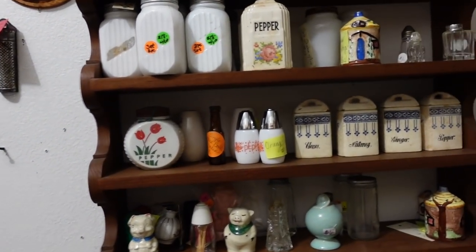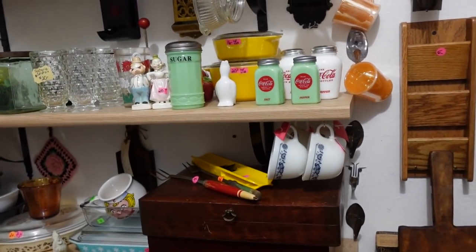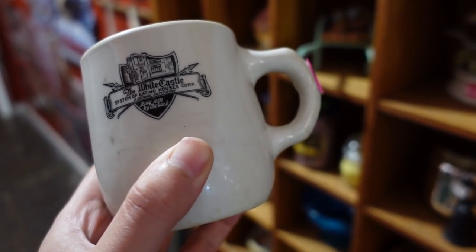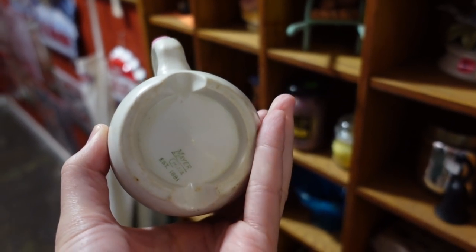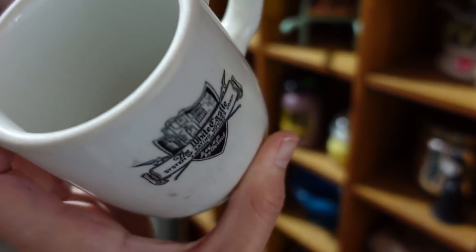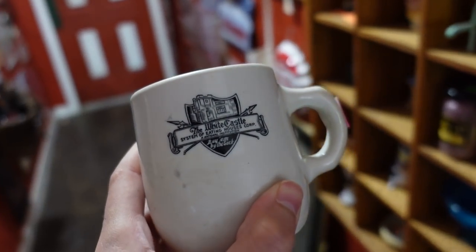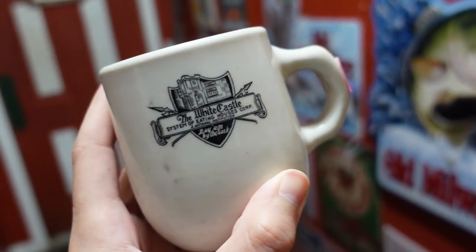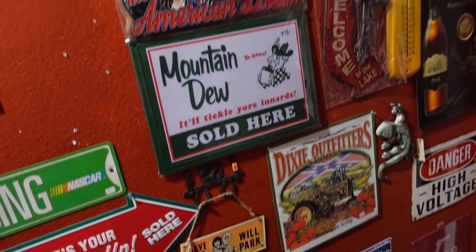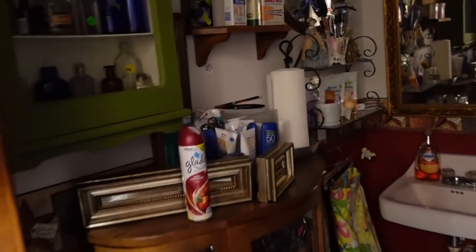I don't usually even look in here because I try to find things that are a little different than what's super popular and on everybody's minds. This is interesting though — I actually picked up a White Castle mug the other day. I think I paid six for mine, this one is $12. I found out after I bought it that Barb was trying to collect restaurant ware mugs like this. Twelve dollars is not a bad price — these are very hard to find. I also have a Steak 'n Shake mug and a White Castle mug, and I wouldn't mind getting some others but I'm kind of particular about it.